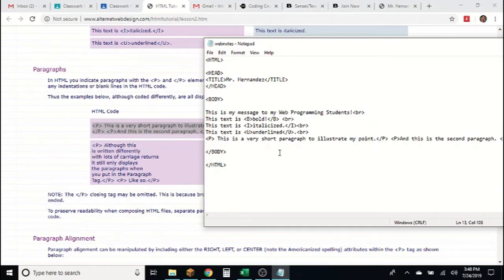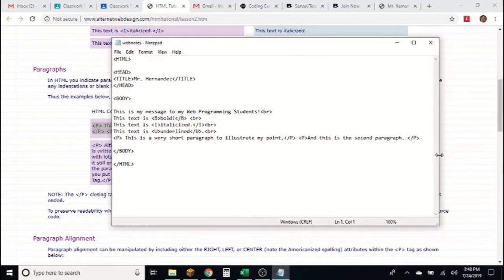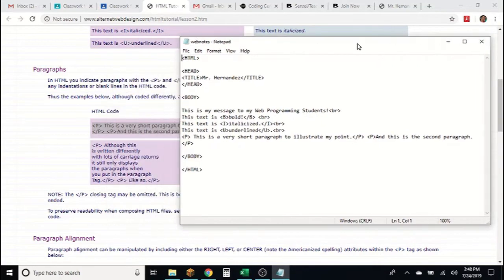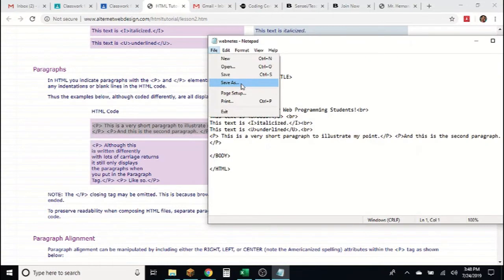Now, you don't need a line break after the paragraph. Okay, so I'm going to word wrap this, and I'm going to fix this window was actually wrapping. That's what we want, so we can see everything. Now, I'm going to show you this. If I hit File, Save, I did not put a line break. I just have the paragraph.